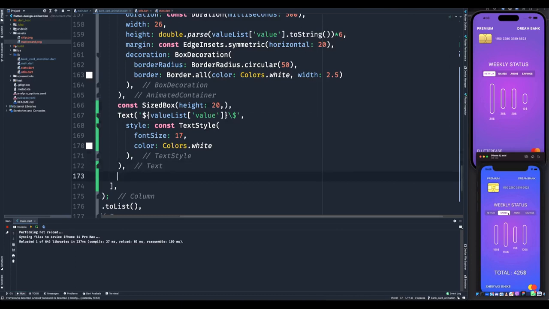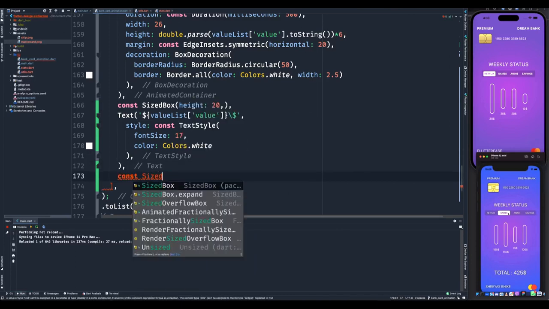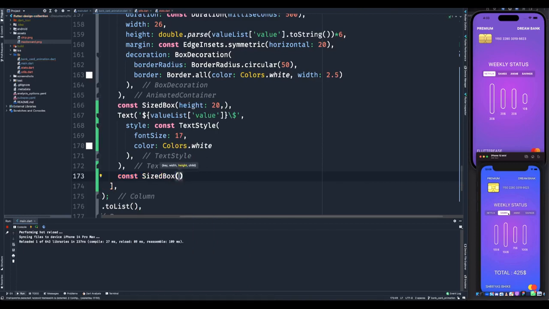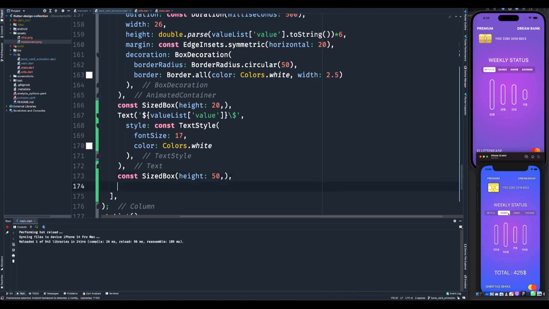Now here, let's add the spacing, and height. And let's put some values like this. And here, let's add a text and put total 4 to 5. Then this.